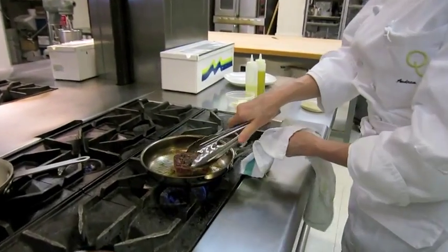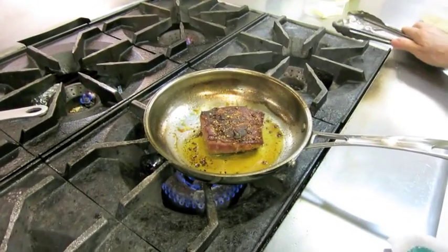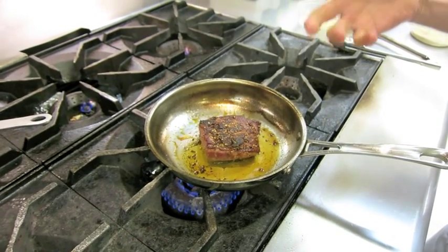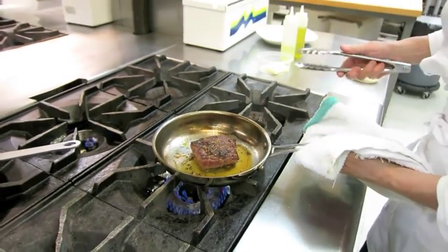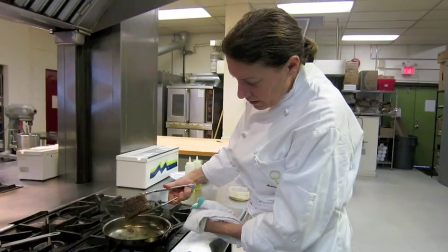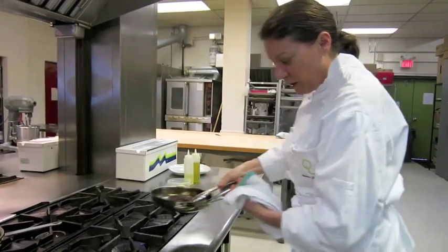Now back to the steak. Well, the steak is pretty thick, and I think that if you leave it on the stove, what's going to happen is it's going to start to get too much of a crust on the one side. So here's where I would put the steak into the oven. Okay. So that side looks good, this side looks good, and so that's also what I'm going to do.